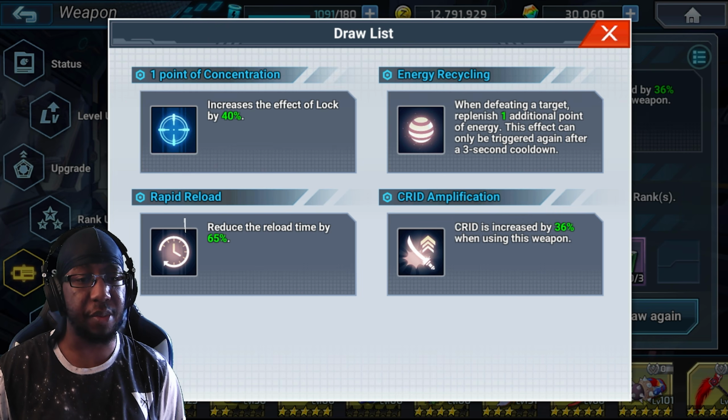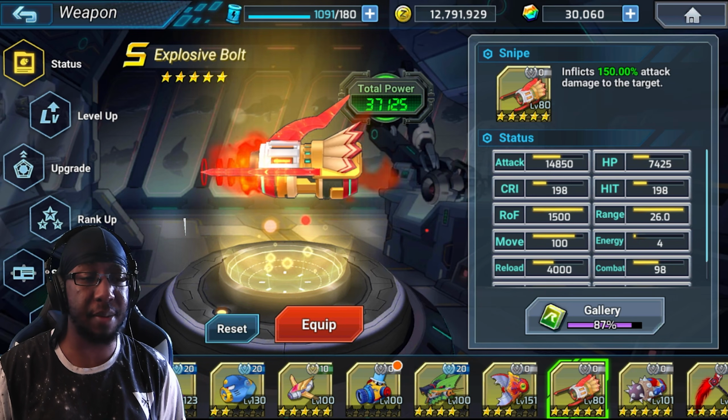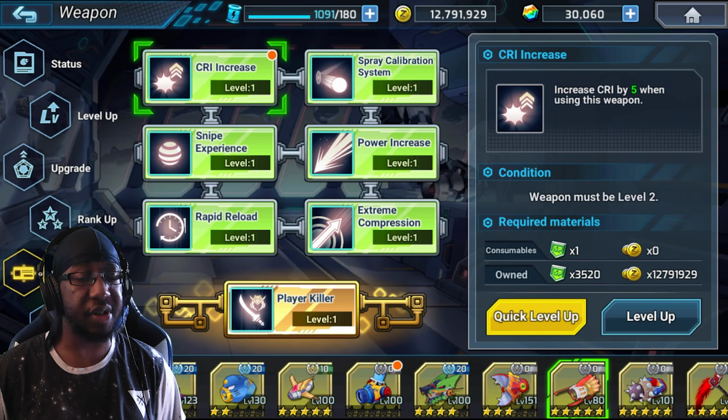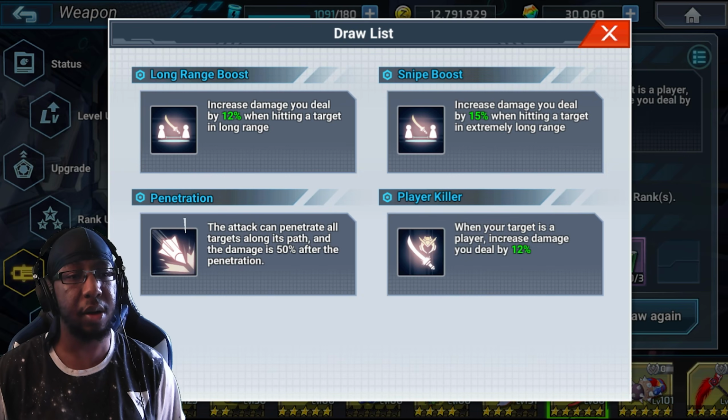But the crit damage amplification is going to be very, very good for raid bosses as well. You can use Explosive Bolt as an option as well here as a sniper style buster. Explosive Bolt, if you're going to use this versus a raid boss, though, just make sure you don't have Player Killer, because Player Killer does not really help versus raid bosses.